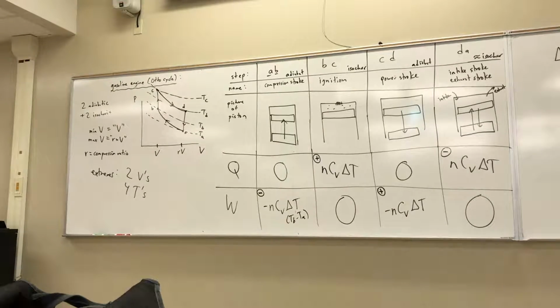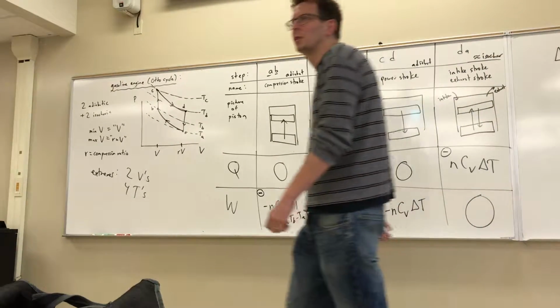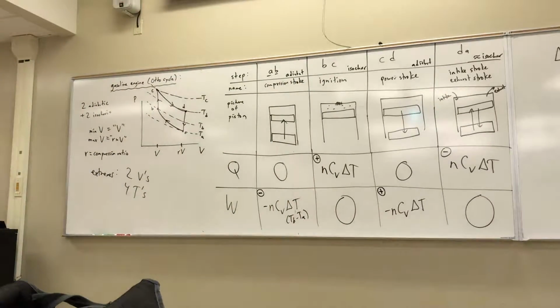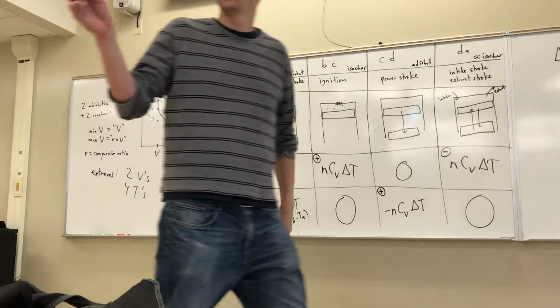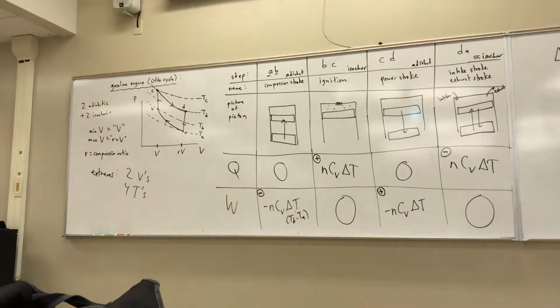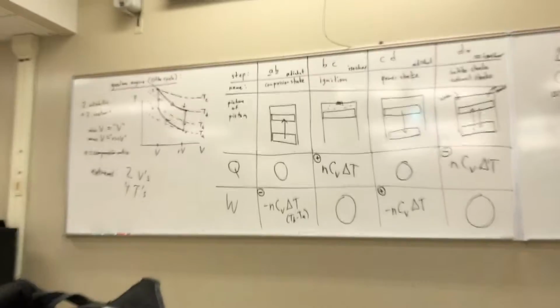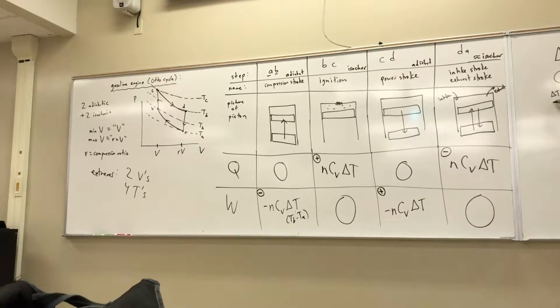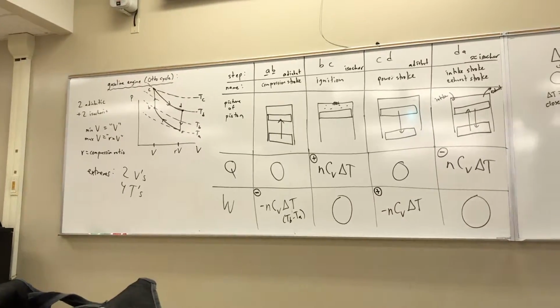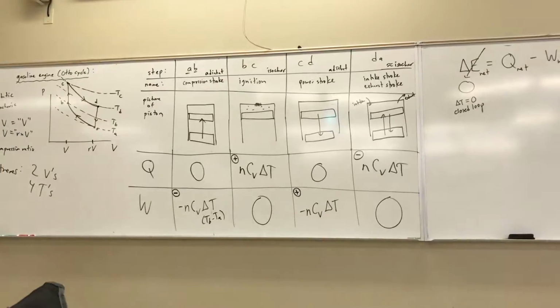So in terms of the whole cycle, of course, energy must be conserved. What's delta E for the whole cycle? 0, because... somebody else? Is anyone else with me? Because it's going back to the same position. Same temperature, exactly. So overall, I'm just closing the loop. So the delta T is 0 and the delta E is 0. It's a closed cycle. So that's a common thing with closed loops. And why would you want it to be a closed loop? You want it to repeat over and over and over again.